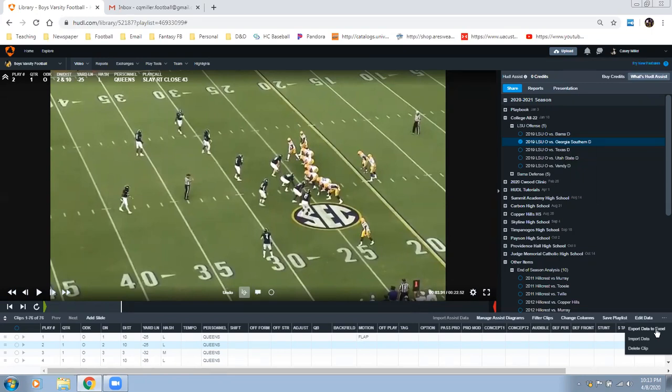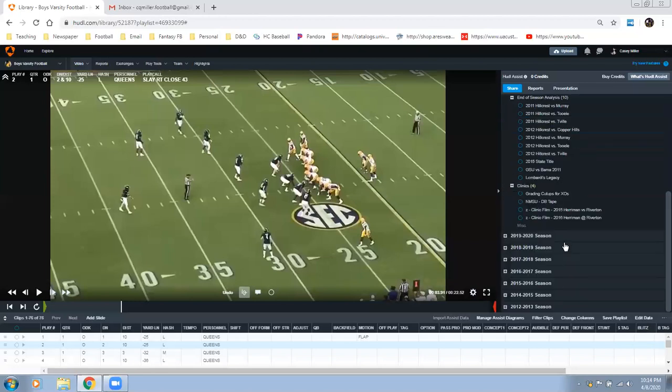And if you ever need it back up, it's as easy as upload film, go to the folder, upload the clips, and then do that same import. And you can have a game back up if you're not needing both angles. You can probably get a game back up in less than 5 minutes, and all of that time is just waiting for the videos to upload. If you do have to sync 2 camera angles in the data, it takes a little bit longer than that because, again, usually you've got scoreboard shots with one camera but not the other one. So you do have to make sure that everything matches up properly. So it's a little bit longer of a process.